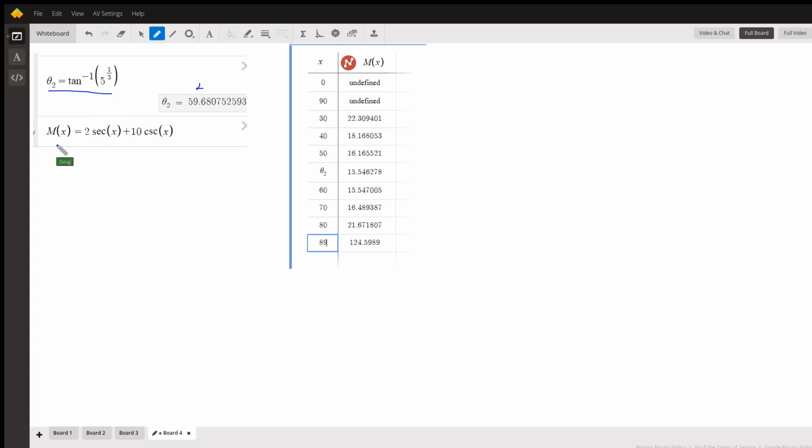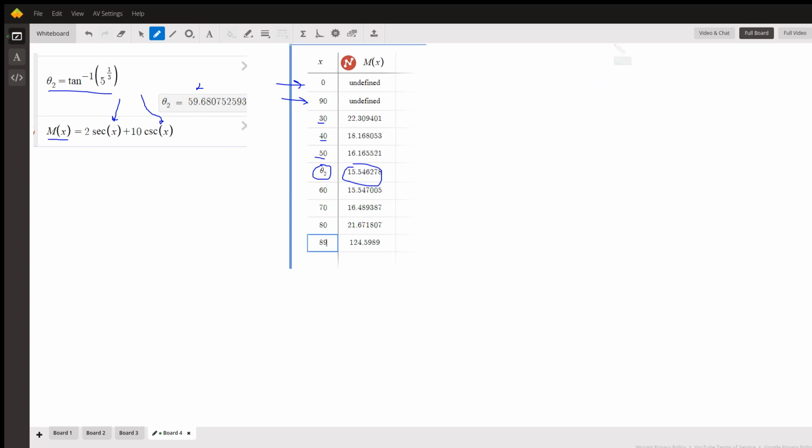And then if I substitute that into this function, which I'm using M for maximum, I should have used M for minimum. If I put different values of theta in here for X, this table shows what happens. See, 0 and 90 were undefined. So the shortest ladder, well, you can see if I substitute different values of theta in here other than theta sub 2, the angle that has a tangent of the cube root of 5, I get longer ladders. So this definitely is the shortest ladder that reaches over that wall.